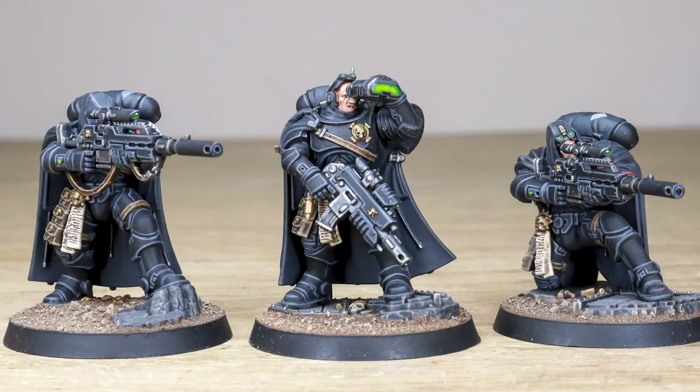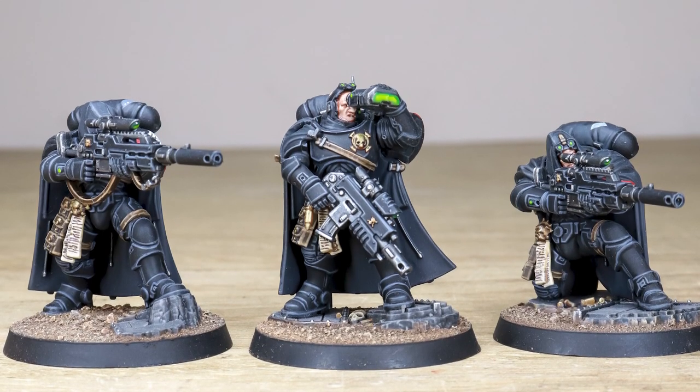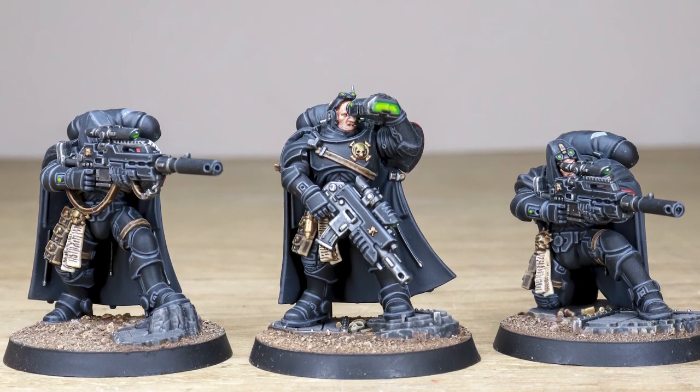Up next, we're going to be having a look at all of the dreadnoughts, because there's a lot coming, so check out those next.